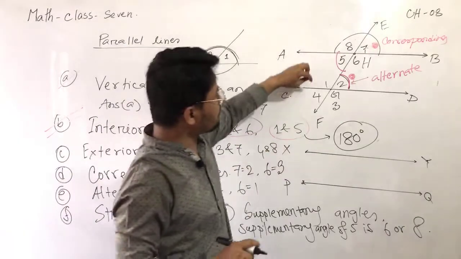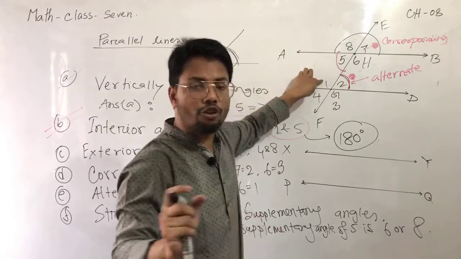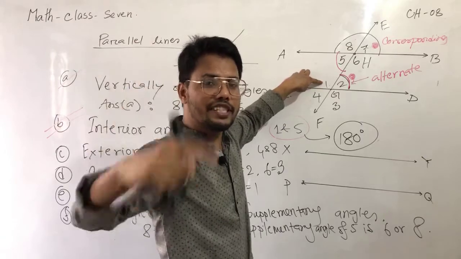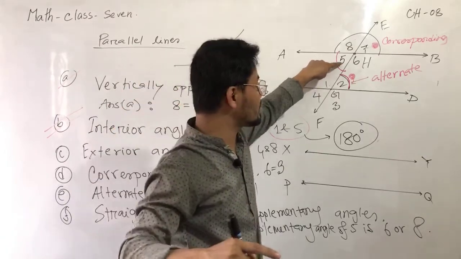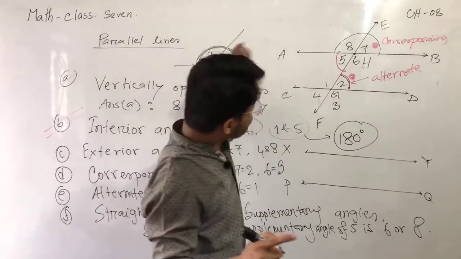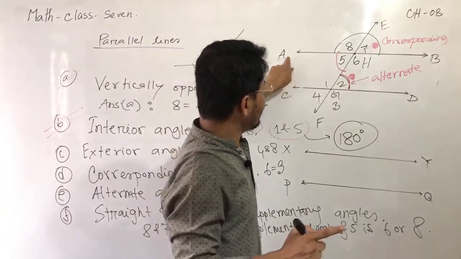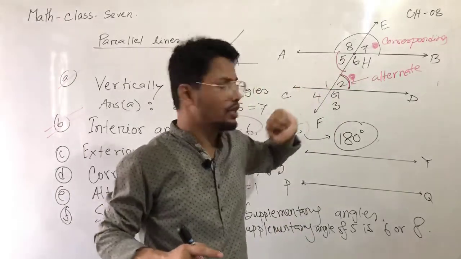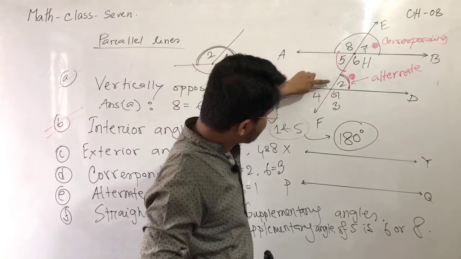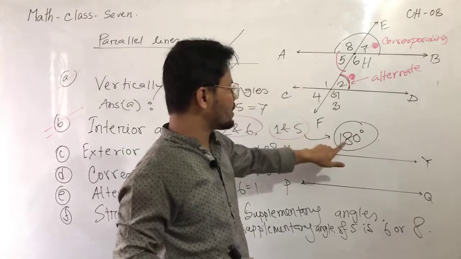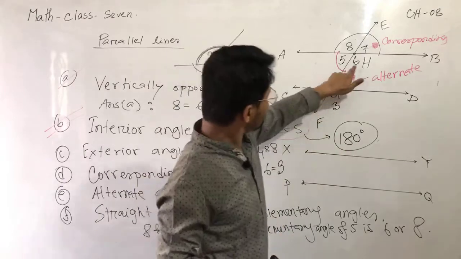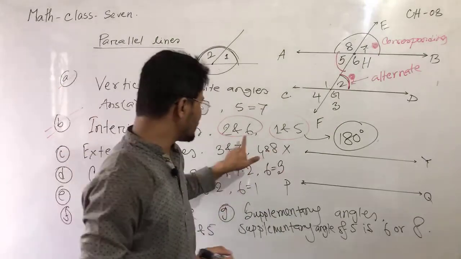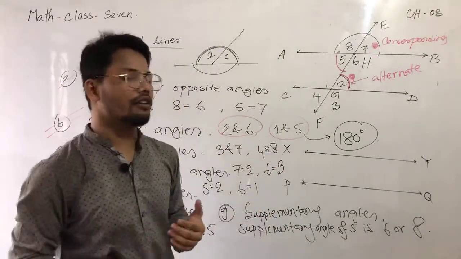Give attention. If you add number 5 and number 4, number 1 and number 5, I am basically using this number to identify the angle. This is not exactly 5 plus 1 equals 6, no. I am just using 5 as a symbol name for the angle. So if you add this angle with this angle, they are two interior angles, and their sum will be 180 degrees. And if you add 6 plus 2, the sum of the two angles will be 180 degrees. So definitely they are also supplementary.